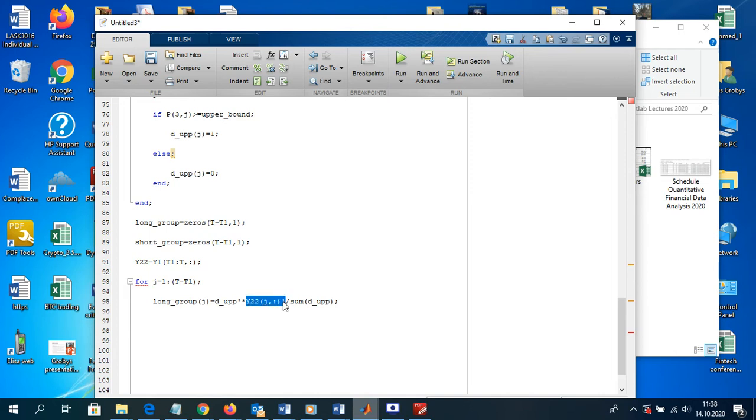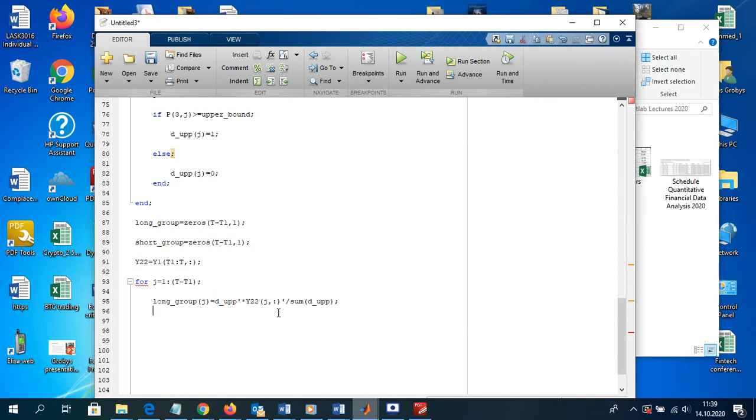If we transpose it, it's 184 by 1. So we have to multiply it with something that is 1 by 184, because 1 by 184 times 184 by 1 is 1 by 1. Since our vector d up is an n by 1 vector, 184 by 1, we have to transpose it so that it becomes a 1 by 184 row vector.